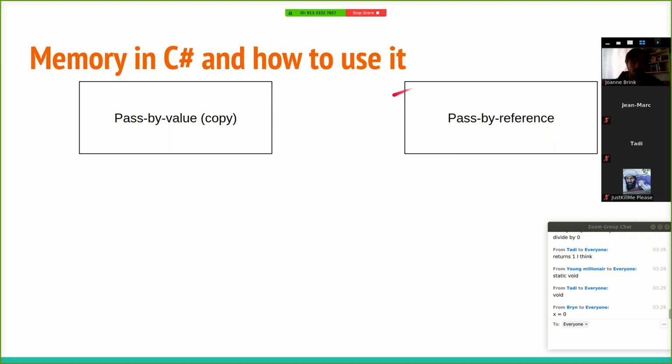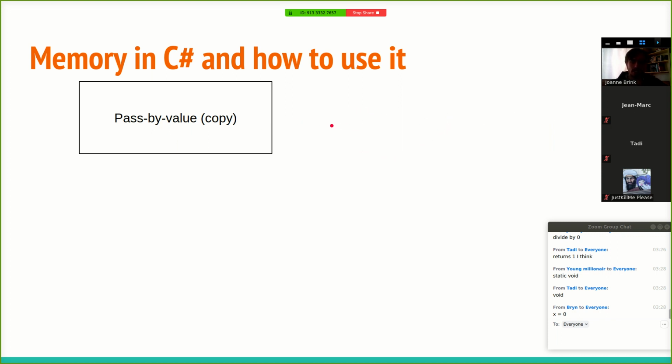The way we've been looking at is called pass by value. And the other weird way is pass by reference. We're going to ignore pass by reference for now, and focus on pass by value, and really explore what this means. Should speed up a little bit because it's already been about 30 minutes. So we've got pass by value, and you can see in brackets I just put copy, because that's basically what it's doing.